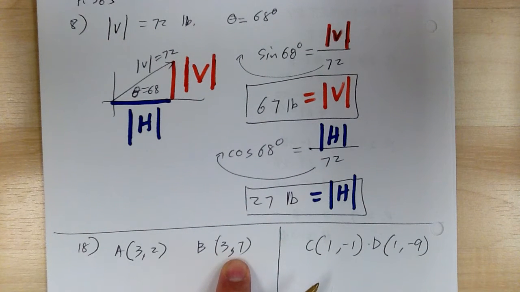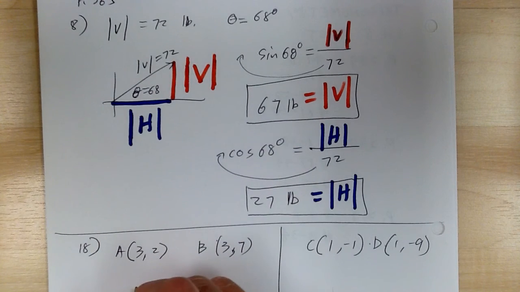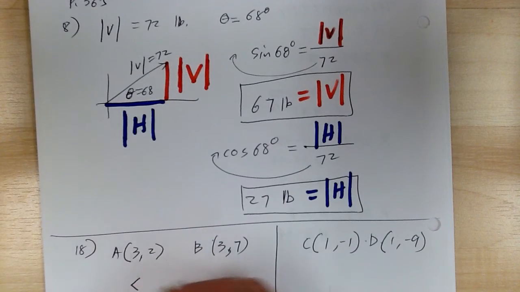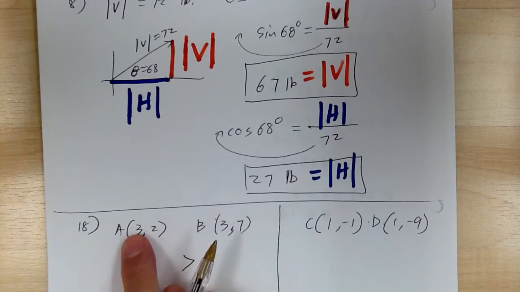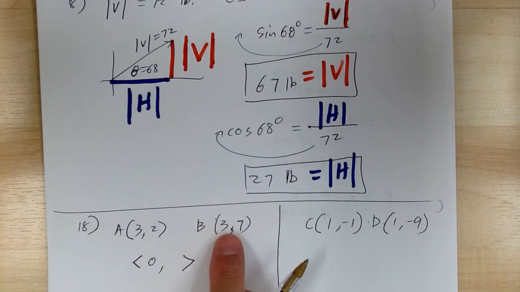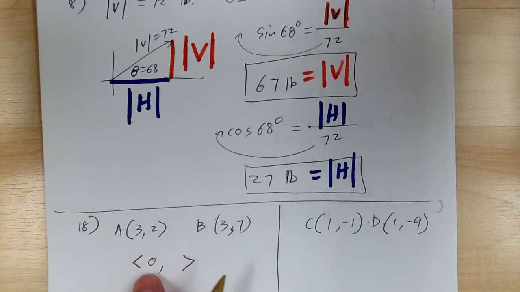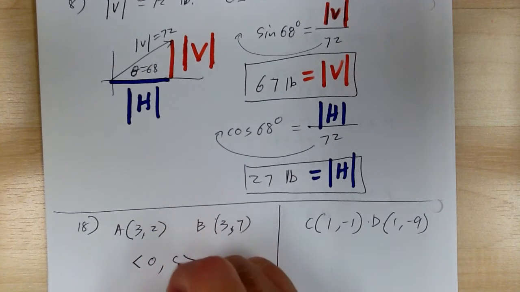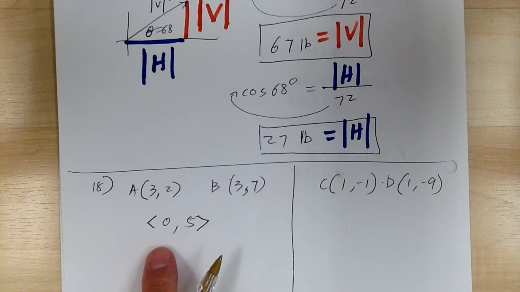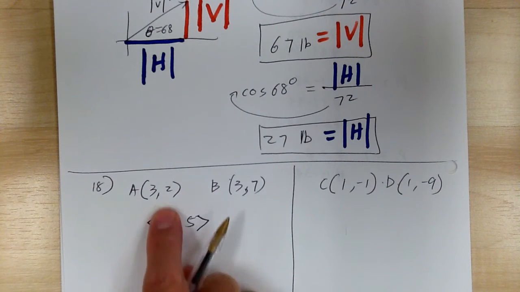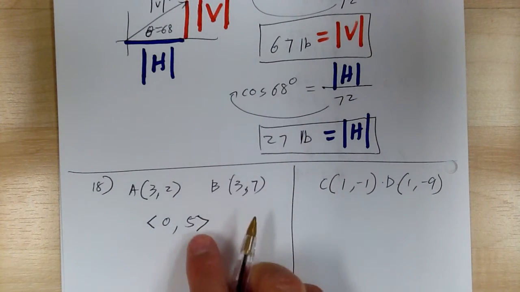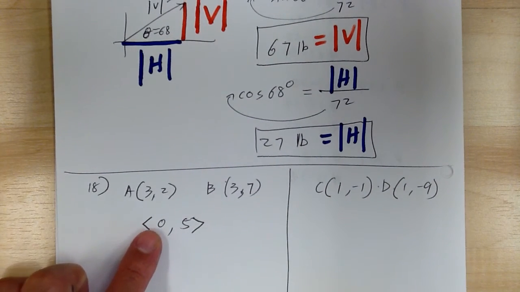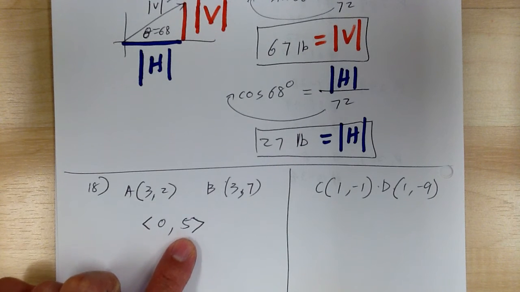To figure out the direction, what you need to do is find the slope. Right? Slope and direction are the same. And the way to write a vector is using this, called a caret. Okay? So from 3 to 3 is 0. You just use the end minus the beginning. So 3 minus 3 gives you 0. 7 minus 2 will give you 5. So the direction means you go 0 in the x direction and you go up 5, right? So 0 means nothing. If you're going to draw the vector, this will go straight up and down. Again, this is how much you go in the x direction, how much you go in the y direction.